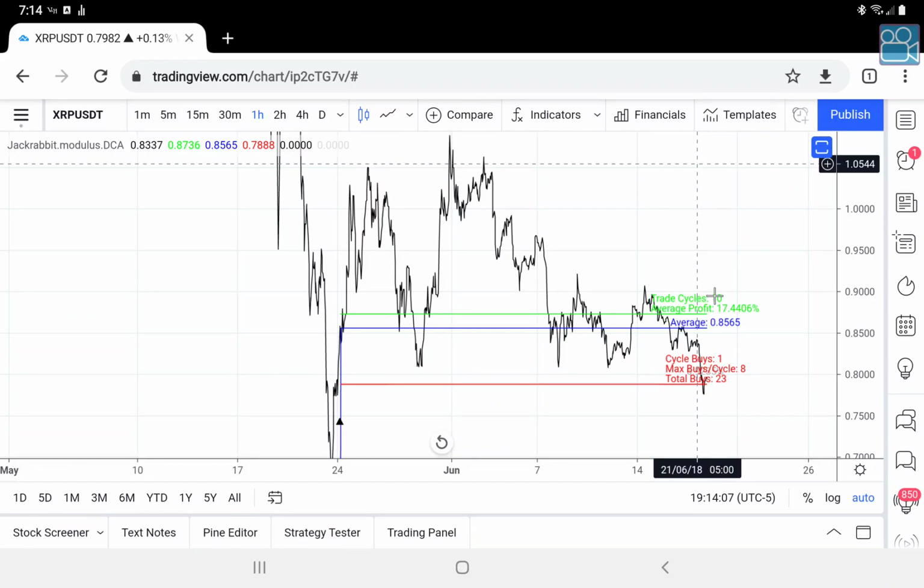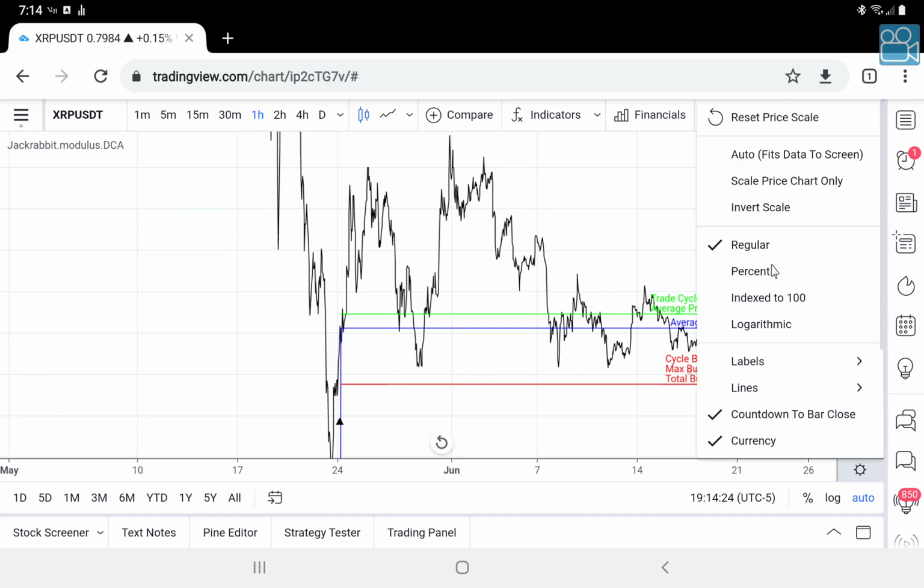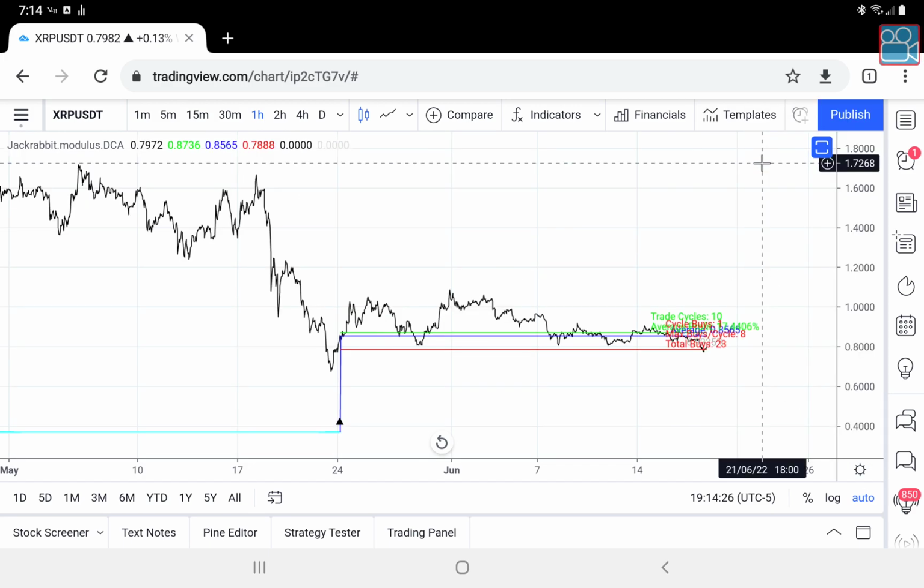17% profit, 10 trades at the 1 hour mark. 1 hour mark is roughly 208 days. But the highest amount of accumulation is 8 trades. So this is not bad for a long-term holding situation. It certainly fits the coin.